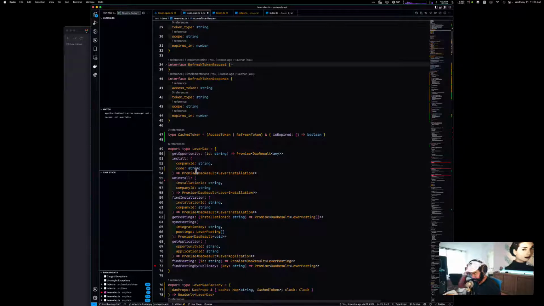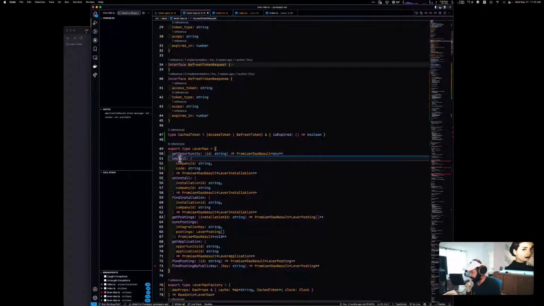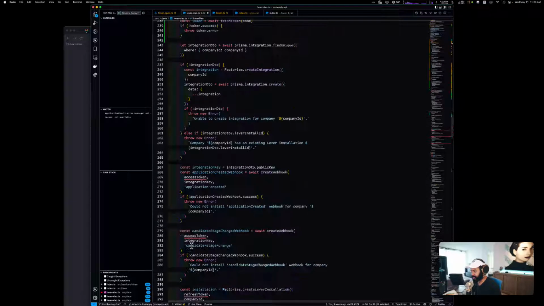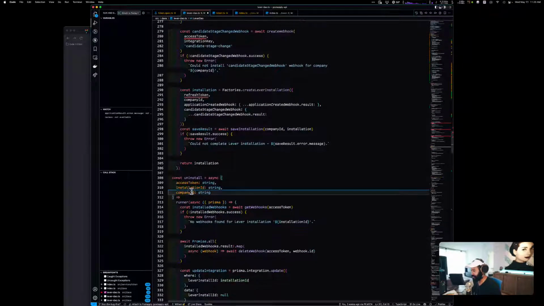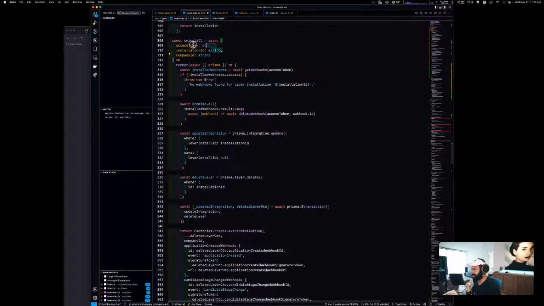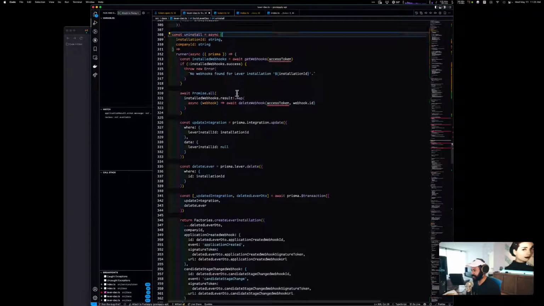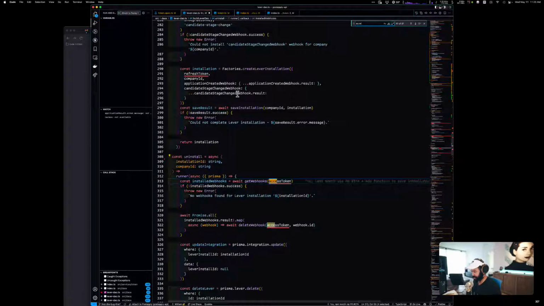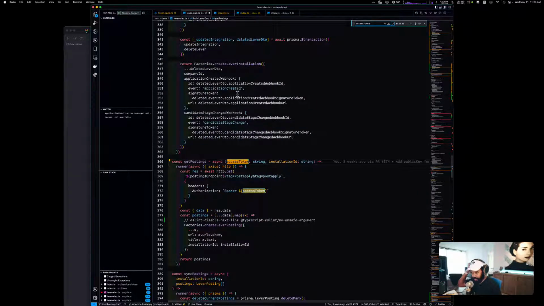So let's update these. So I'm no longer, all right, so install, there's a company ID and a code. Uninstall, yeah, sure, that's fine. Yeah, all of these are fine. Why are these complaining? Is it because I haven't updated? Yeah, I haven't updated, okay. So I no longer need an access token, so that's why I was complaining. In fact, let's just look for access token. Yeah, don't need access token.